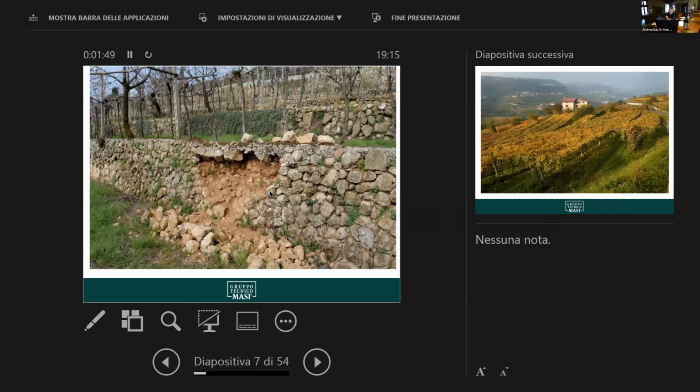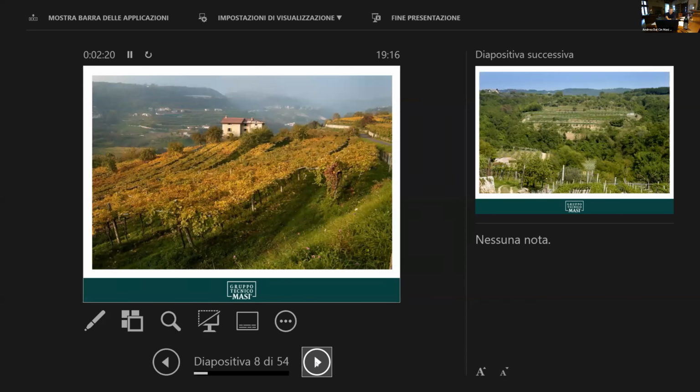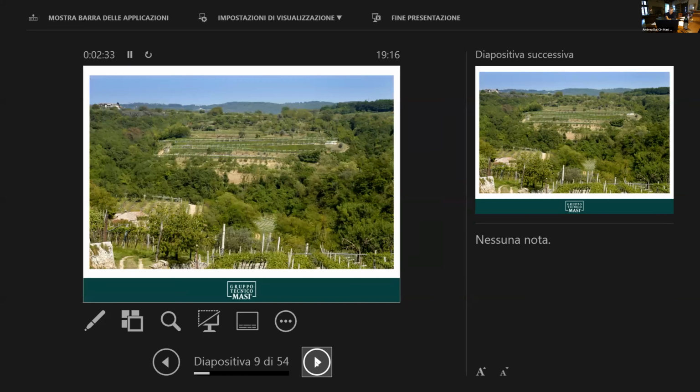Just keep in mind that we are linked to history, and our vineyards are surrounded by walls because we are full of rocks and marl. Practically, we are living on the sediments of an ancient ocean, from very old eruptions, about 6 million years ago. So we are really rich in calcareous soil. These are the kinds of vines that we have: Corvina, Rondinella, Molinara, and the training system is pergola. 90% of our vineyards are in the pergola system.